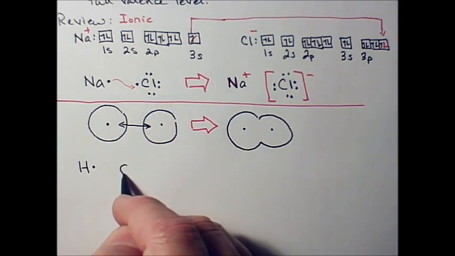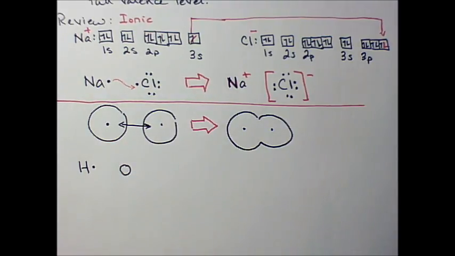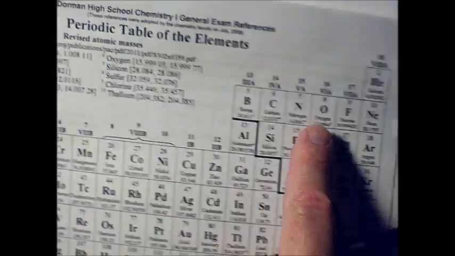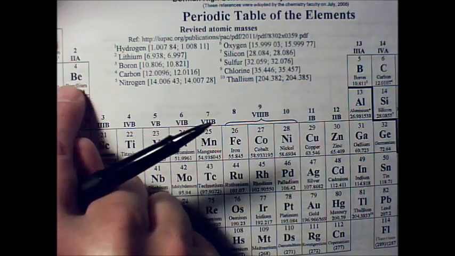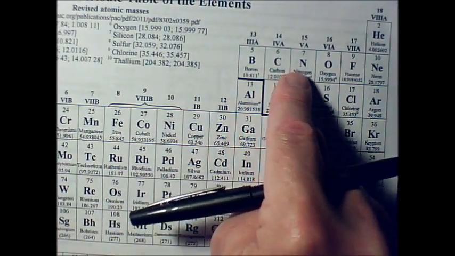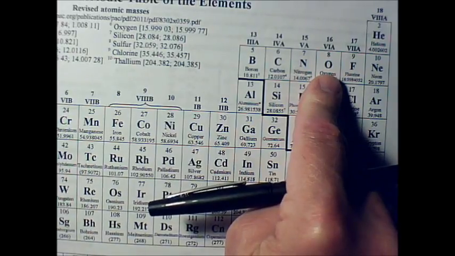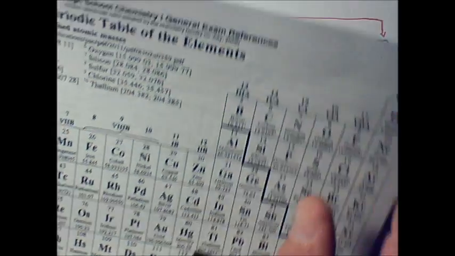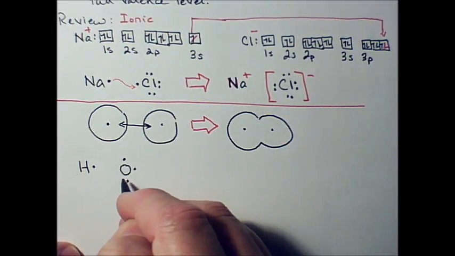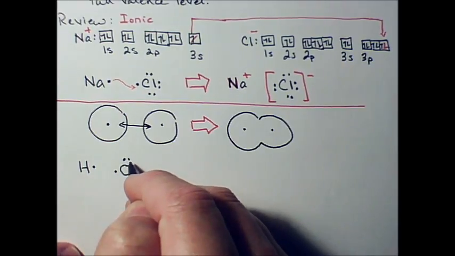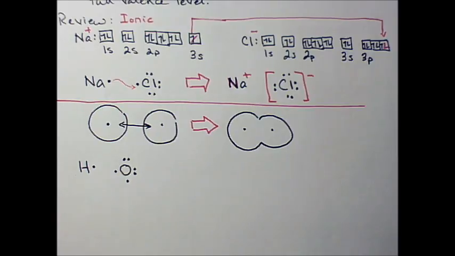Okay? Oxygen has how many valence electrons? 6. Oxygen is right here, in the second primary energy level, second row of the periodic table. There's 2 electrons in 2s, 1, 2, 3, 4 electrons in 2p. That's 2 plus 4 is 6 electrons in the valence level. So we're going to put 1, 2, 3, 4, 5, 6 dots around it for those 6 valence electrons. 1 on each of the 4 sides, pair up when necessary.